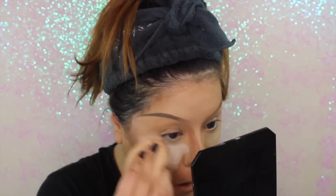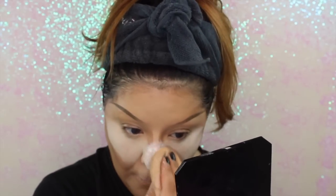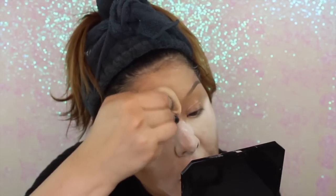So now that my brows are approximately where I want them to be, I'm going to go ahead and set with RCMA all over. I already did a little bit of the Banana underneath my eye, but I'm going to go ahead and do RCMA under that too, just to brighten it up a little bit. Then really carefully setting my nose and really carefully the brow.